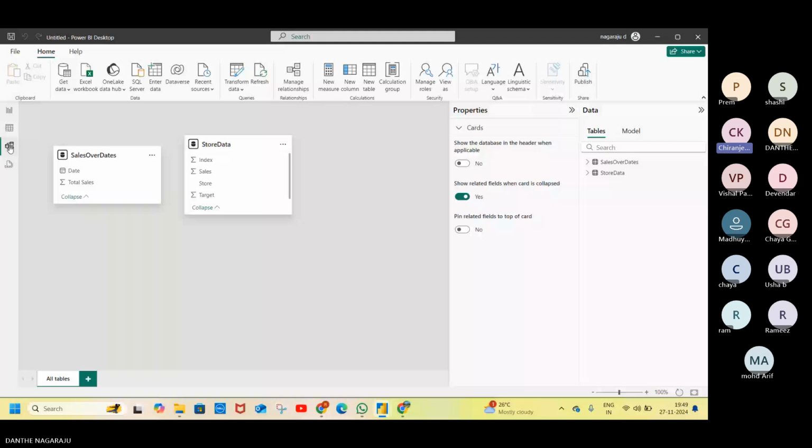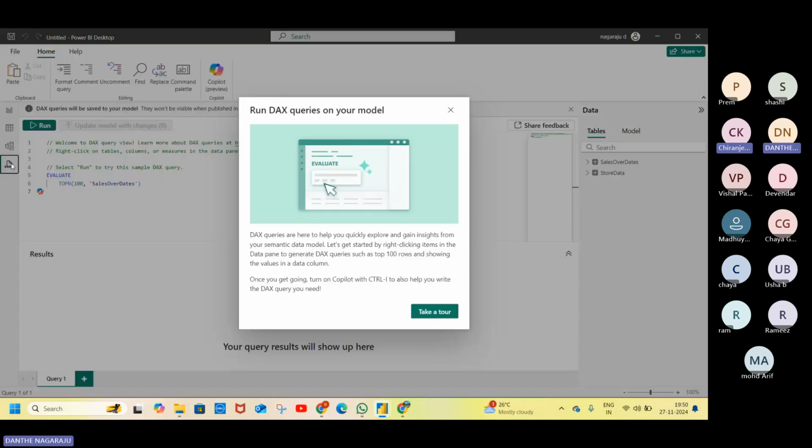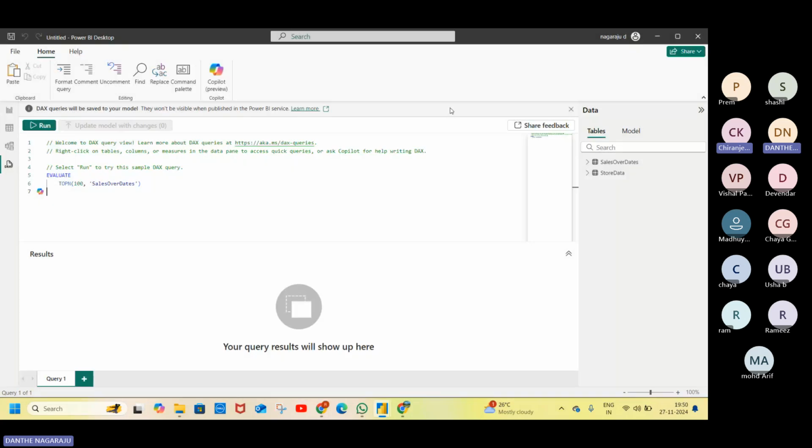Now the next one is model view or relationship view. Here, whatever tables we loaded, we can see them and arrange them. We can relate them. Whenever we require relationships like many to one or one to one, we do those relationships here. After that, another tab is DAX, for creating DAX calculations in the table view.